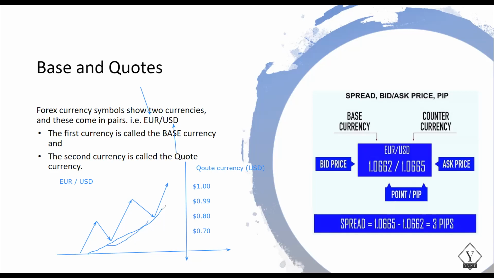So the market is going up, right? And then on the right-hand side, we have our quote price, right? So when the market was here, this told us that, okay, cool, now we can buy €1 at this price, right? So this is how much €1 was going to cost. €1 was going to cost how much? 70 cents in dollars, right? Equals €1.